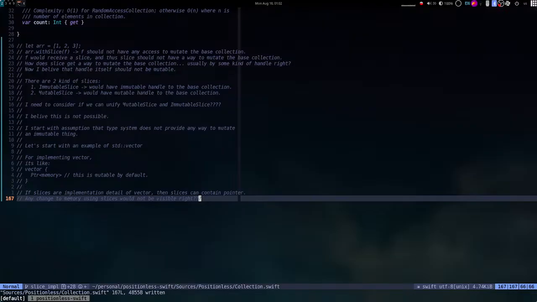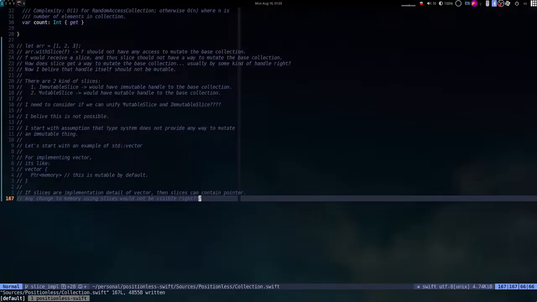Now, if I project a slice, a vector slice, then that vector slice could just contain a pointer to the memory, and that would be good enough.